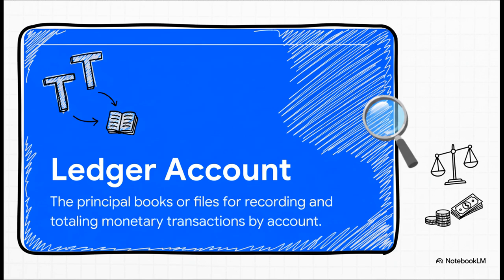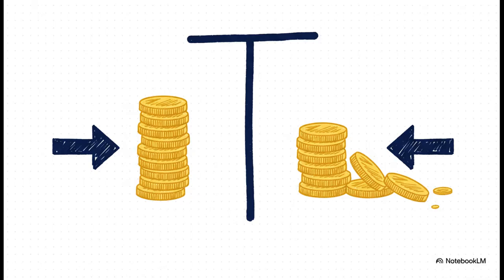Now, its official name is a ledger account. The best way to think of it is like a dedicated folder or a file for one specific type of transaction. So you'll have one T account for cash, another one for sales, one for rent. You get the idea. Each one is like a page in your company's main book where everything gets recorded and added up. So that T shape splits every single transaction into two sides. On the left, we've got debit, and on the right, we've got credit. Now, just for now, let's start with a really simple way to think about it. Debits are for things coming into an account, and credits are for things going out. But as you're about to see, it's actually a little more nuanced than that.